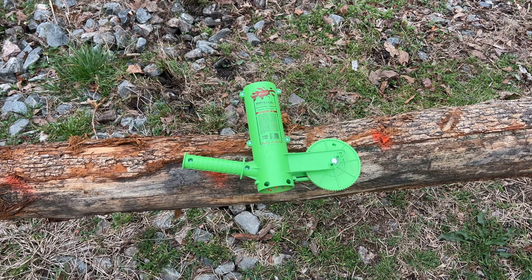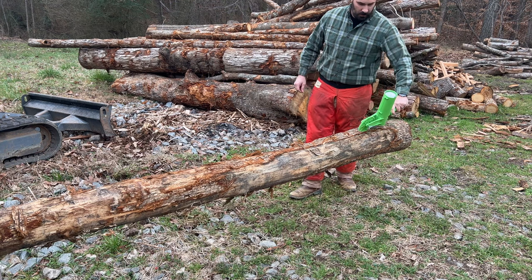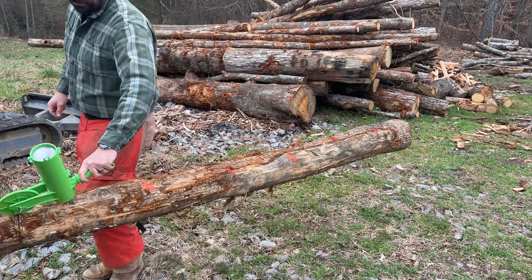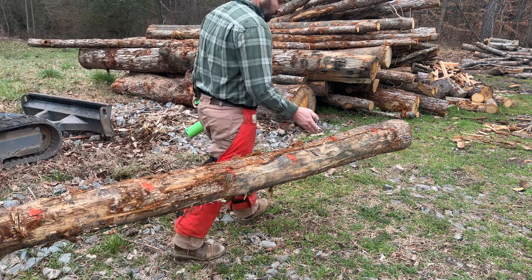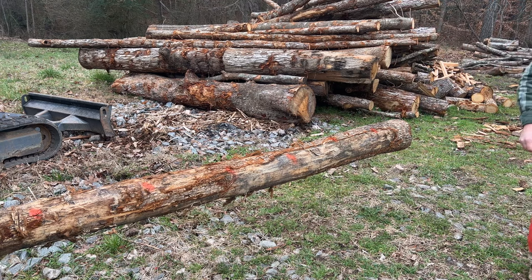A little farther down the road, a friend turned me on to the Mingo marker. If you haven't seen one of these, it's a nifty little device that accepts a can of marking paint. It uses different size wheels depending on your desired length of firewood. 14, 16, 18, and 6, 12, and 24 inch combo wheels are offered.